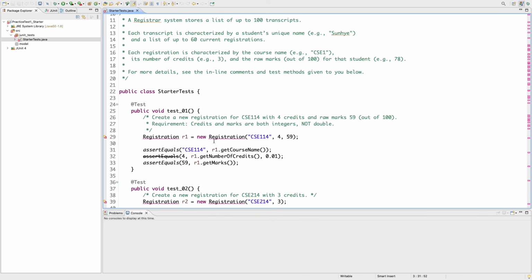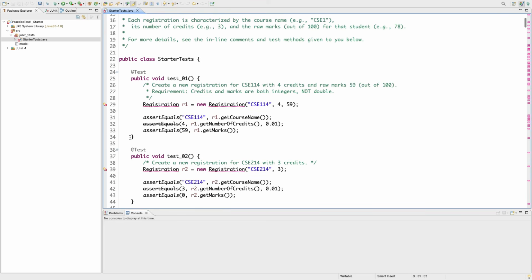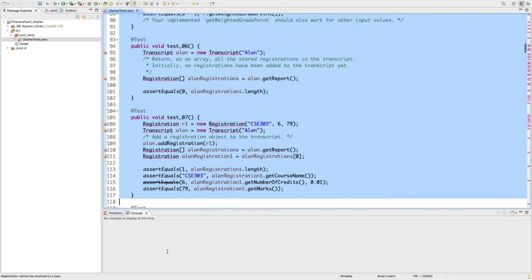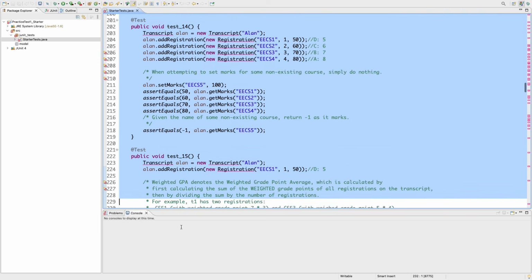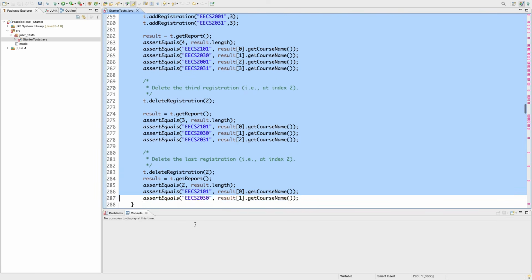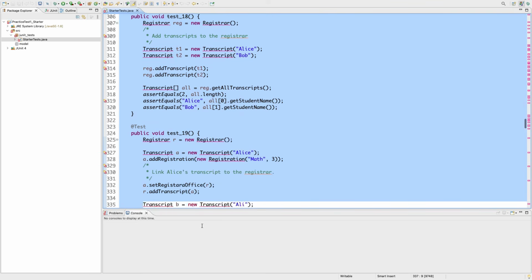The other option is to just get rid of the compilation errors as you go, test case by test case. That also has the benefit that you can clearly see what new things are being added and what you might want to implement for that specific test case. But I would suggest maybe trying both methods if you have time and seeing which one you prefer. So let's get started with the first test case. I'm going to do the test case by test case method, just because it's a bit more clear about what we need to add. So let me comment out all of these first, and just leave the first one.